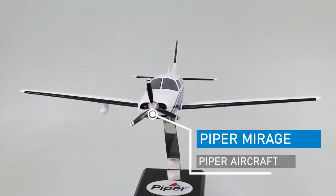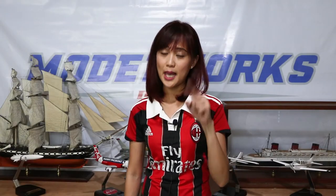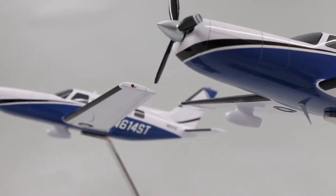On today's video, we have a light aircraft desk model, which is the Piper Mirage, and it is a solid cannon. Not just one, but two of the same models.